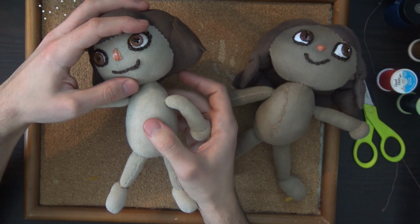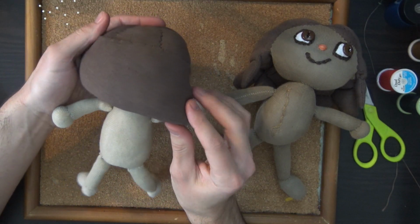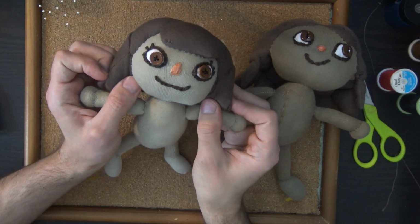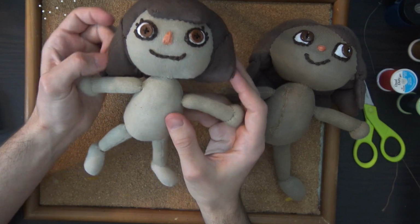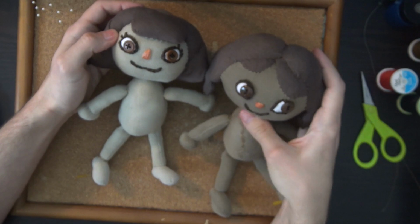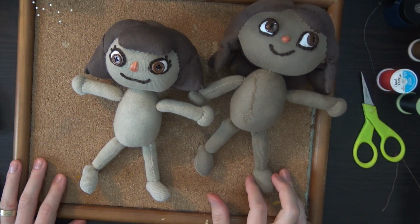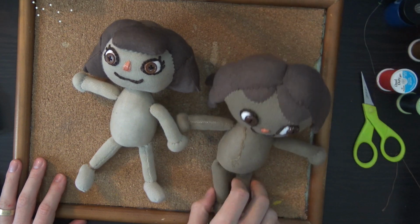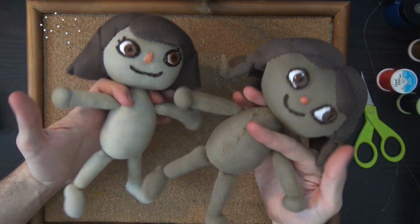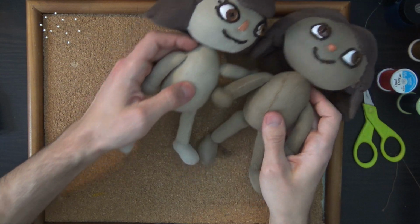I want to jump back and say I wasn't happy with the length of the hair in the last hairstyle, so I cut a new rectangle piece and I fit it over the bottom of the hair to stretch it out. But you can avoid that by making it the right length the first time around. And that's the moral of this video. Do everything right the first time, and you won't ever have any problems. But the second moral is that even if you get it wrong at first, you can always try again.